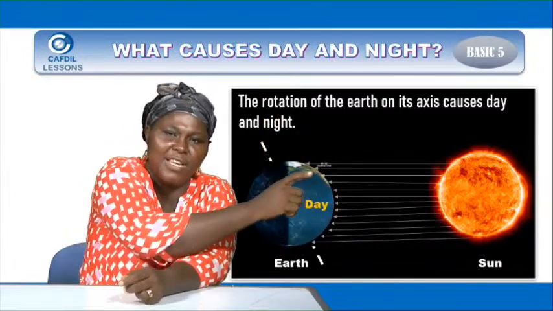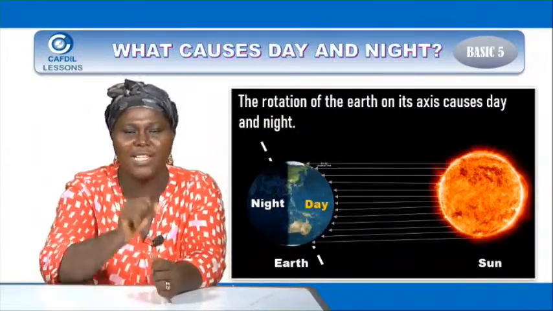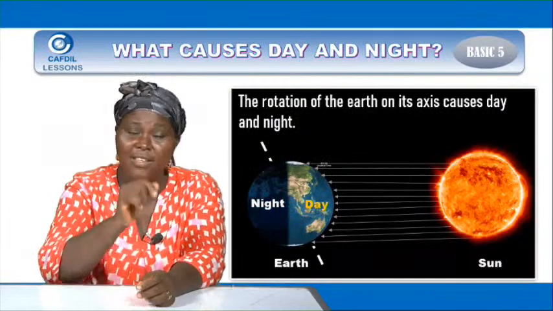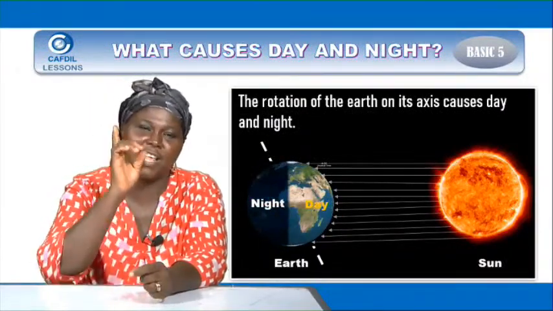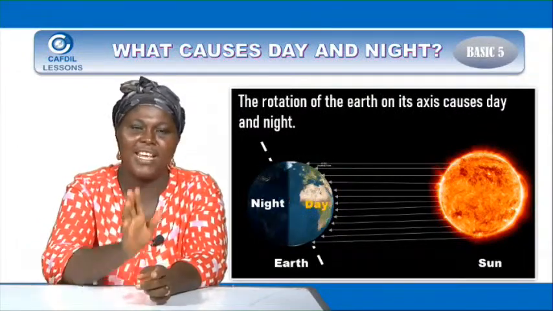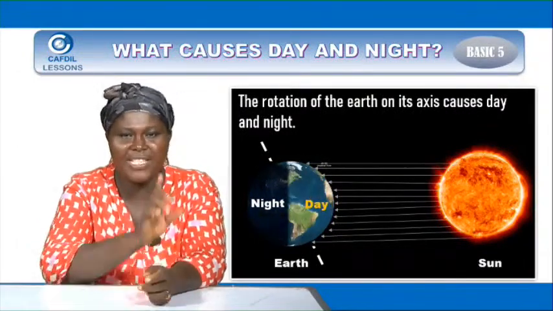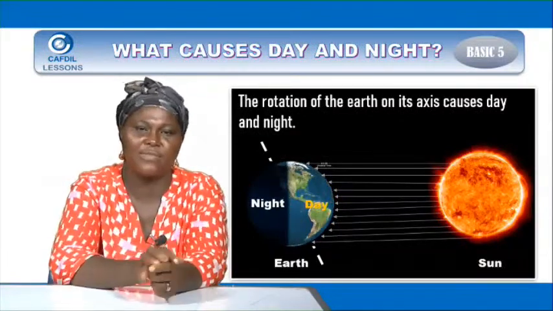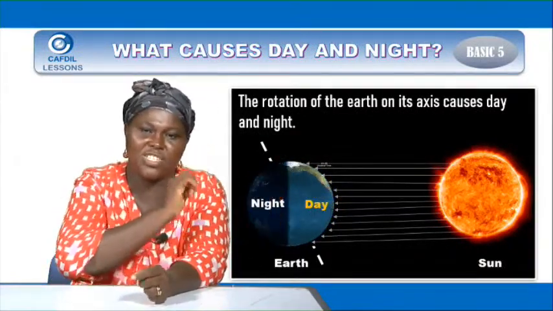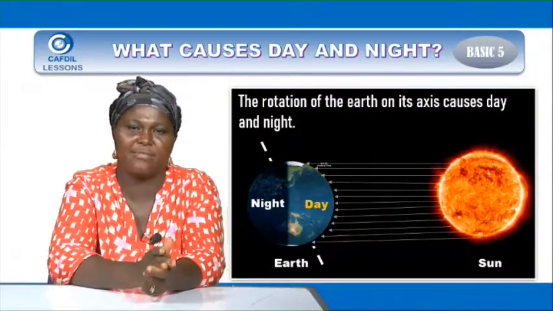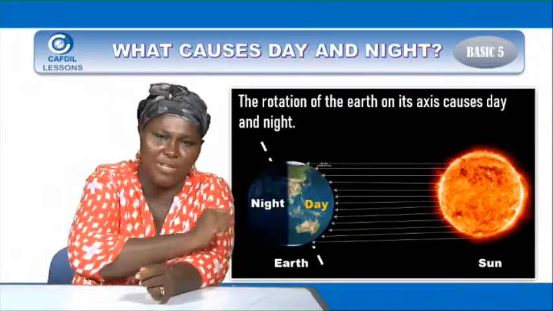We have the sun. Now the sun is always at one place. Since our forefathers were born, the sun is at one place and it has not moved. It's the earth that moves. So let's look at the sun. The sun is shining. It's at one place. And the earth is moving.